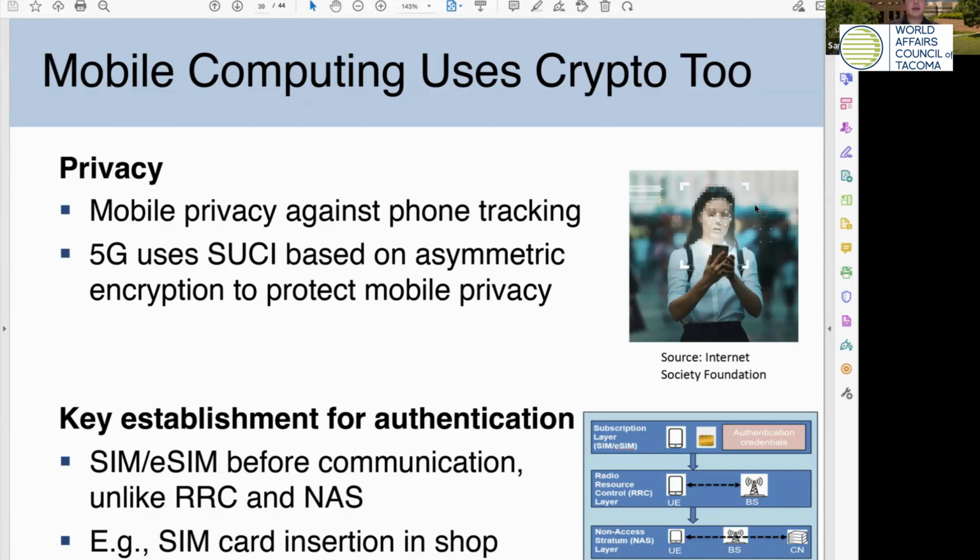It turns out that in cellular networking, they also use public key cryptography for key establishment as well as authentication. And this is key establishment and authentication between the user equipment and the core network. I did want to clarify that because earlier I was focusing more on the wireless communication between user equipment and the base station, but this key establishment and authentication is from the user equipment all the way to the core network of the mobile network operators.